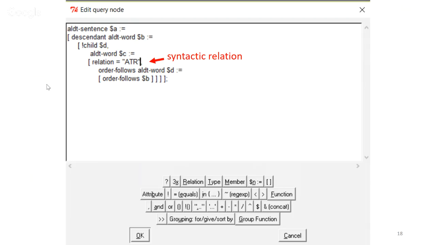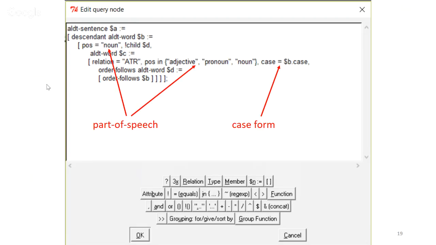Most importantly, we must state that the syntactic relation of the modifier really is modifier or attribute, which is marked with ATR. Then we want to define the parts of speech. We decided to examine constructions with noun head only, so we write that the part of speech, or POS, of the head node is noun.